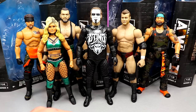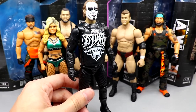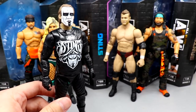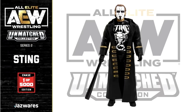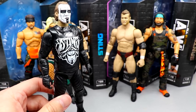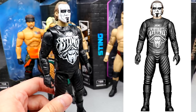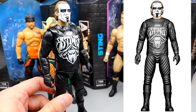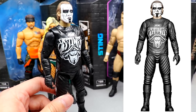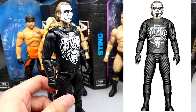Starting with Sting — this is our first Sting figure in hand. If you want another Sting, you'll have to get the chase variant of the Series 2 Unmatched chase. There is a chase variant in this set and it is Sting. Then there is a Walmart exclusive Sting coming, making our third Sting. I'm sure we'll see future Stings whether throwback or current — Sting is probably a staple in the AEW action figure line.